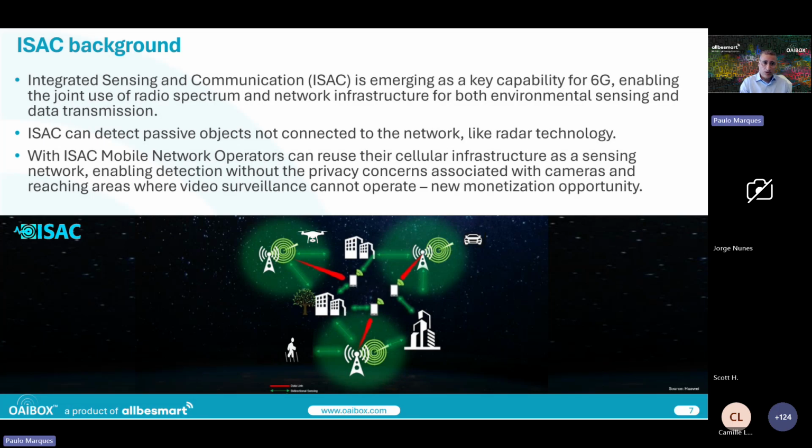With ISAC, mobile network operators can reuse their cellular infrastructure as a sensing network, enabling detection without the privacy concerns associated with cameras and reaching areas where video cameras cannot operate. Mobile network operators are very interested in this technology because they see a new monetization opportunity, which is critical on the road towards 6G.